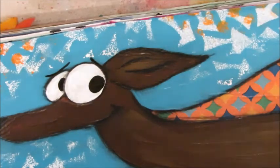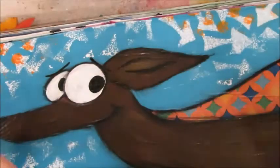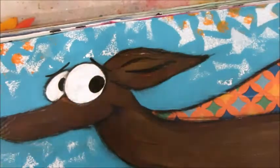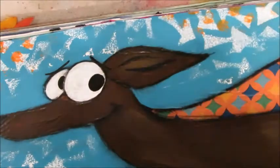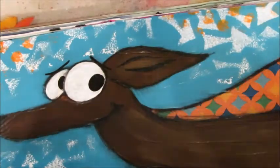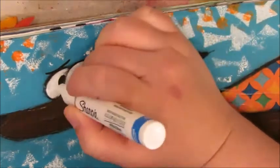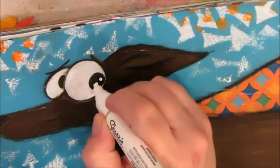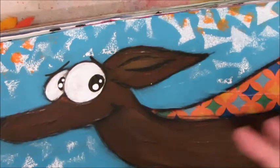Another thing you'll see me use all the time is my water-based white Sharpies. Now Sharpie, as you know, just regular Sharpies, it's like the world's most famous, awesome marker. These are actually alcohol-based markers. They work awesome with Copics, which are also alcohol-based. But the water-based paint pens are seriously awesome, and they're 100% opaque. And they work great over everything. So you'll often see me using them in all sorts of applications. Just like that. Bam. Done.